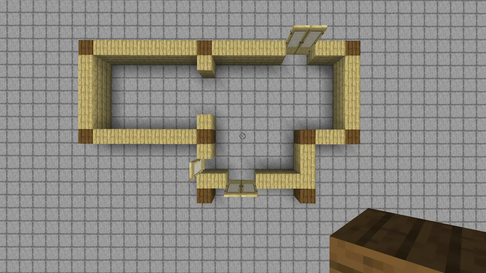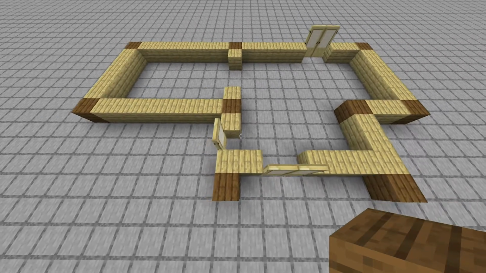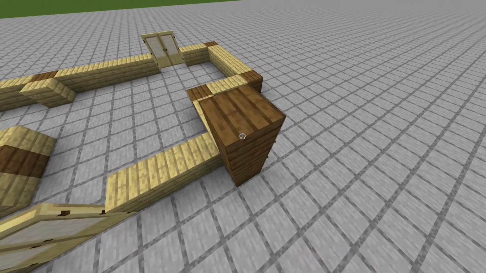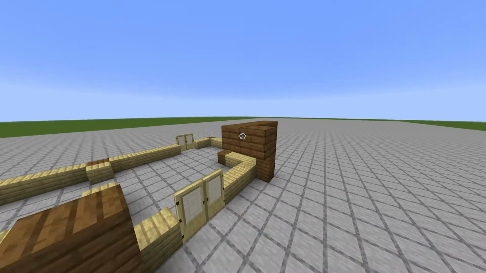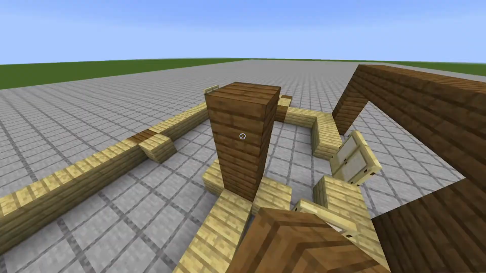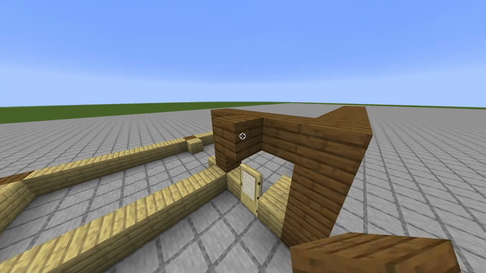Alright, so now that we have this part put together, we're going to start with the frame of the house, which is going to be done in spruce planks that we're building up so that the frame is 4 blocks tall, again, 4 blocks, and we're going to be connecting the frame of the house all around here.